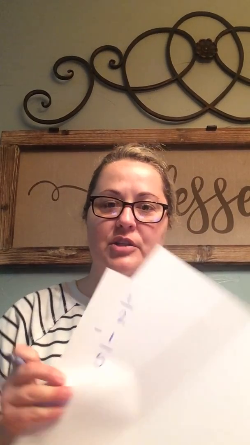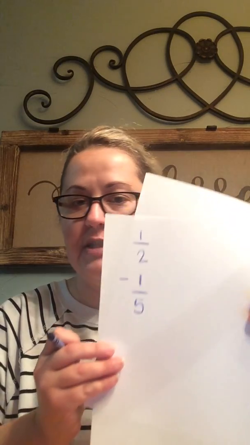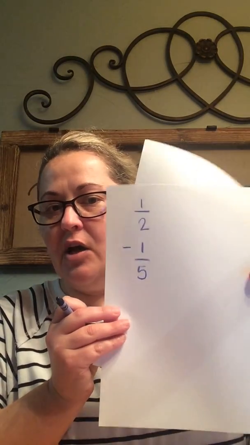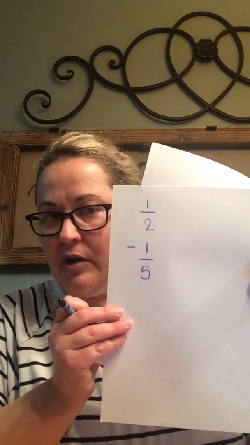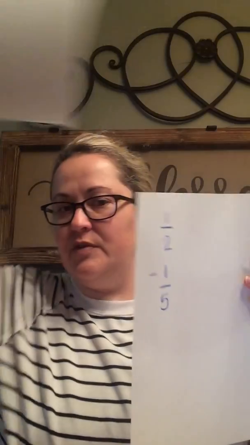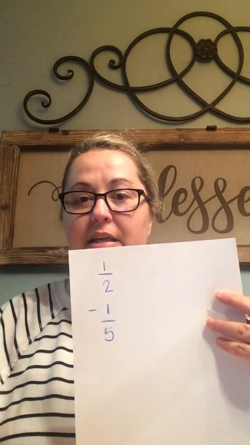Okay, the fractions can't be rearranged. As you know, with anything else in subtraction, if you flip the numbers around, it's not commutative like it is in addition. So when you see 1/2 minus 1/5, you're going to want to keep those fractions in the order that you see them in. Okay, so now, like yesterday, I believe our first problem was very similar to this, but we did an addition fact.